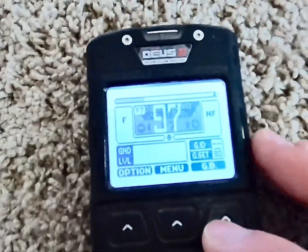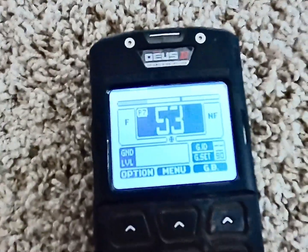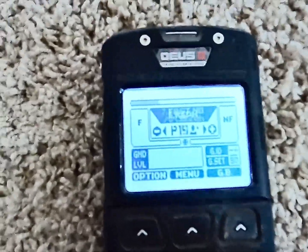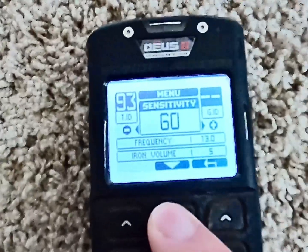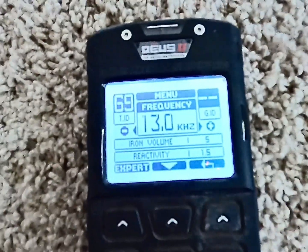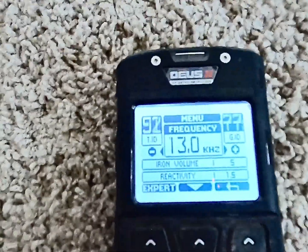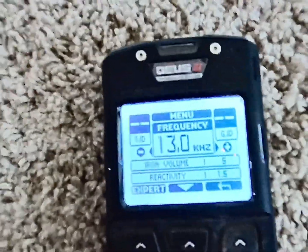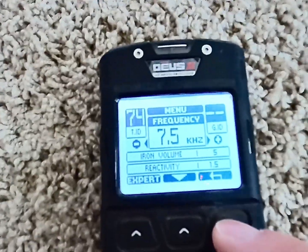Okay, so let's say I saved this now, and I'm going to show you how to save this in a little bit. But let's just go to my mono program and see what I was hunting in. So this is K2. And yes, I was hunting in 13 kilohertz. You can always change that number to whatever you want, and you can resave it with that new number.